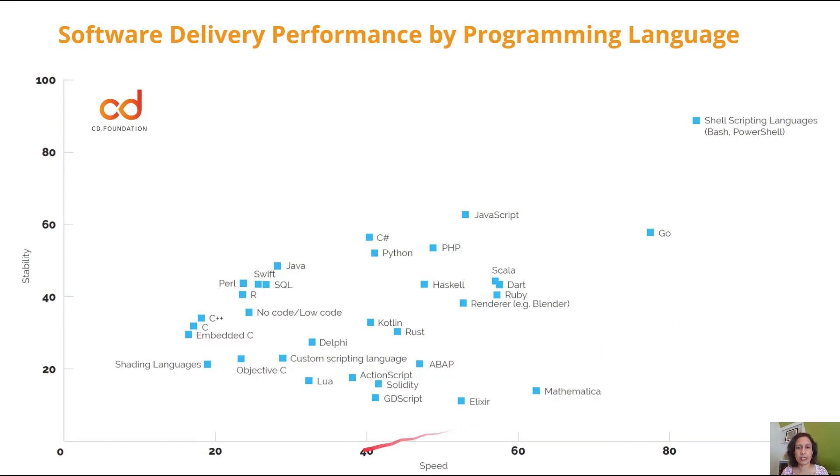Follow the links to download the report or play with the dashboard directly to gain some self-awareness of where you stand relative to the rest of the industry. But keep in mind, the goal is not to get to the top upper right quadrant. Only you know the context of what makes sense for your team or community. But the goal is to continuously improve, and the idea of the Continuous Delivery Foundation is a community where we can all continuously improve together.